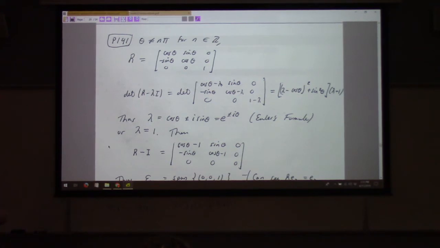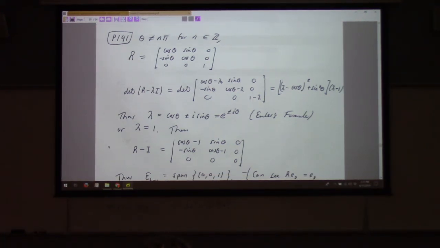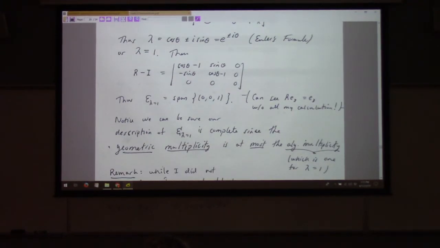That's it. And if you look at it, I don't really think you need to do any calculation to see this, it's actually clear by inspection that the eigenspace with eigenvalue 1 is just the non-zero vectors on the z-axis. But you can calculate R minus I is this. That 2 by 2 matrix is invertible. So if you look at the kernel of this, we can't have anything over here because our eigenvector has to be 0, 0, 1. If you do the calculation here, you can reduce this to, again, an invertible matrix. What's the best way? The laziest way to argue here is to observe that 0, 0, 1 is in the null space of this matrix, right? What's the dimension of the eigenspace with eigenvalue 1?